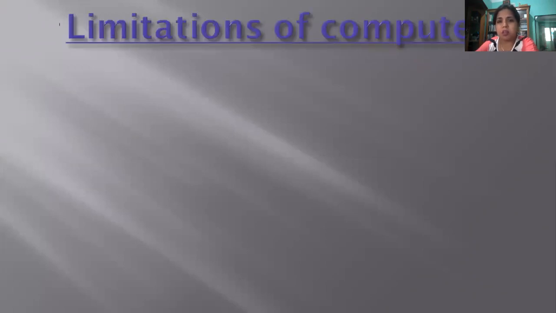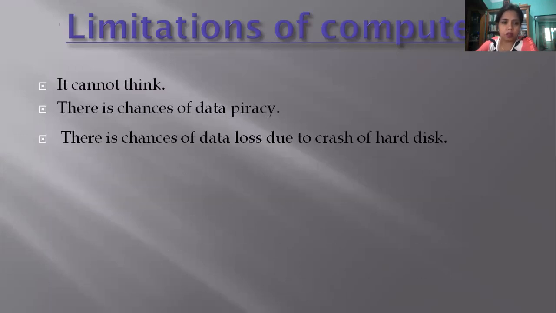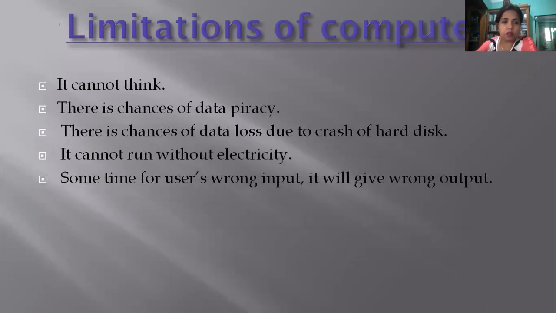Now next is limitations of computer, which means disadvantage. Ma'am, we have to write this. Any 4 disadvantages of computer. It cannot think. There is chances of data piracy. There is chances of data loss due to crash of hard disk. It cannot run without electricity. Sometime for users wrong input, it will give wrong output, which means garbage in, garbage out. Okay, write down any 4 points from here.